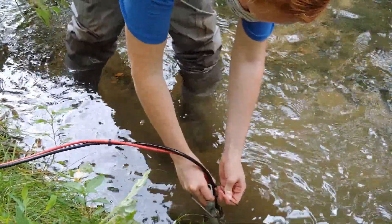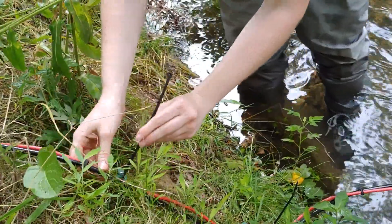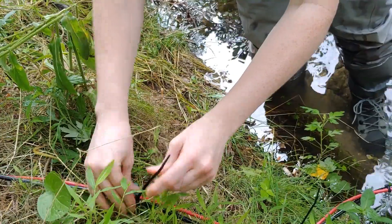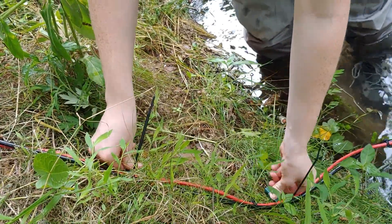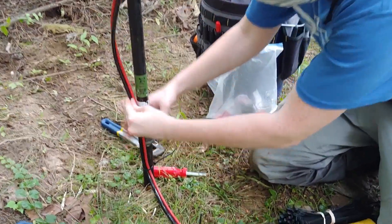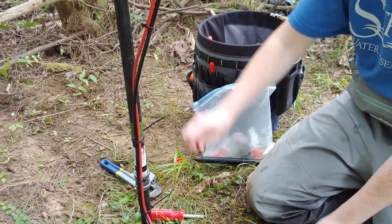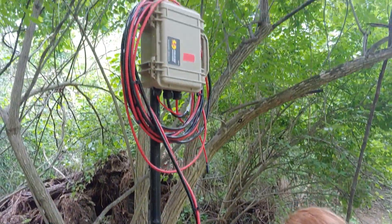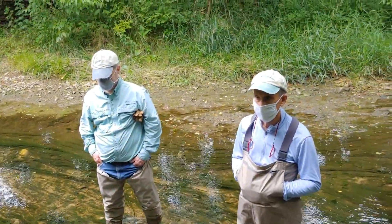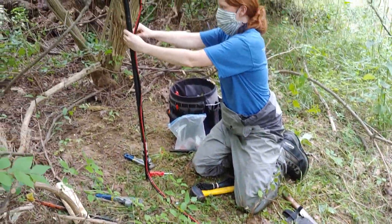Connecting and attaching the sensor wires to the PVC with a zip tie, fixing the wires in place. Anchoring the sensor wires to the stream bank using tent stakes and zip ties — the zip ties are weatherproof and UV proof. Securing the wires to the stream bank and then securing sensor wires to the logger pole using weatherproof zip ties. Making her way up to the logger box — the sensors have been attached to the bundle and secured. Al and Pete watching attentively. Wires secured to the stream bank and being secured to the logger pole.